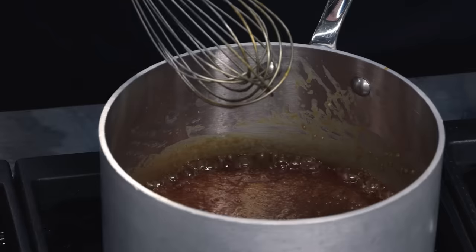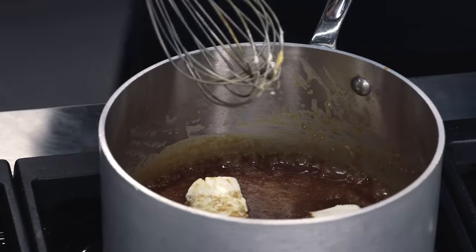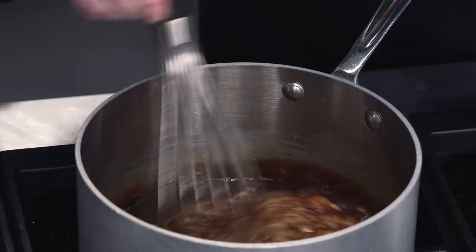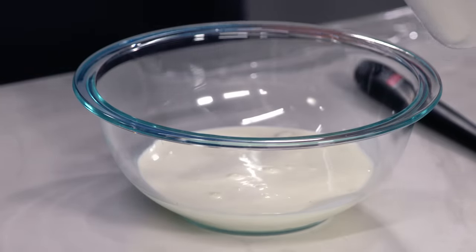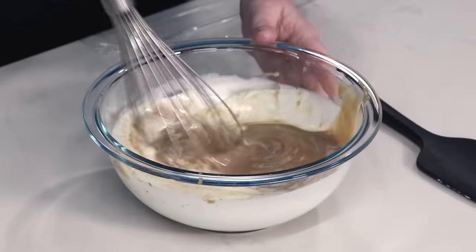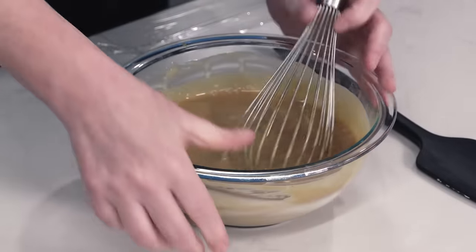Now we're gonna add a little bit of cream cheese — four ounces cut into eight pieces. The cream cheese adds the right amount of body and basically stabilizes the filling. I'm gonna put a lid on this; the pan is off heat. We're gonna let this soften for a few minutes. The cream cheese is softer now, so I can whisk it in to incorporate. It's totally fine if you get a few bits that don't want to go in — they'll all be worked out later. Pour this into another cup of heavy cream, nice and cold. This needs to set up, so this component really should be made in advance — up to four days in the fridge.